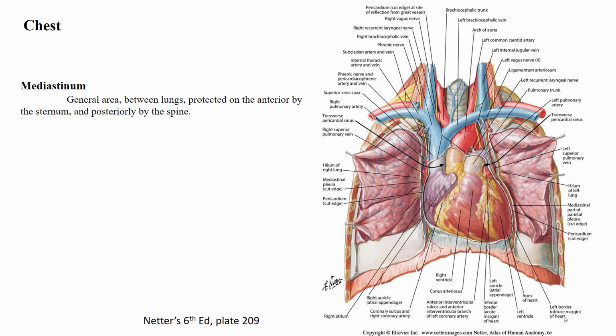And when we're taking a look at the borders of the mediastinum, it is generally protected by the sternum anteriorly and the spine posteriorly, and the inferior border is the diaphragm, and the superior border is the clavicle, first rib, that area superiorly. And we'll take a look at that in a lateral view in a little bit more detail in a later slide. But just know that it's that general area between the lungs and between the spine posteriorly and the sternum anteriorly.